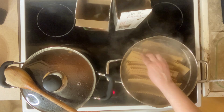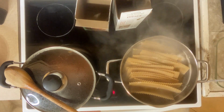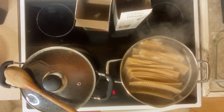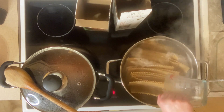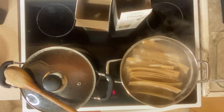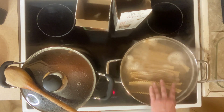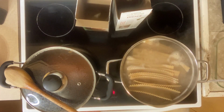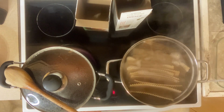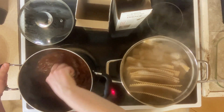As soon as you can get these fully submerged, I could add some more water. You want them to get fully submerged because you don't want some of the noodles cooked in some parts and the other side of the same noodle not cooked. So add some water there. That's gonna slow the boiling point down. It's not gonna reach boiling point as fast, but that's kind of ideal because you don't want the pasta cooking faster on one side than another. So this is okay. It'll take a moment to heat back up. We'll give another stir to the sauce at that point.